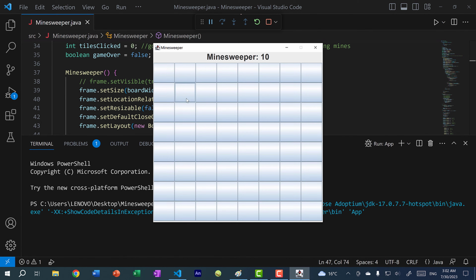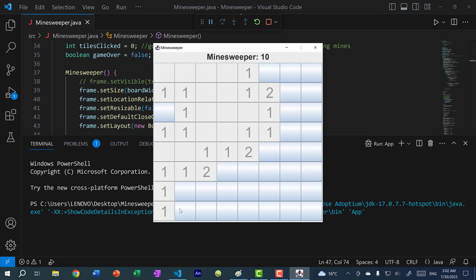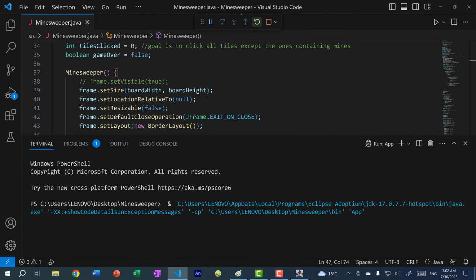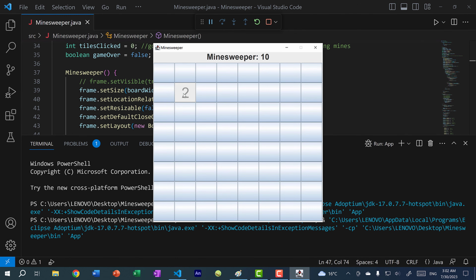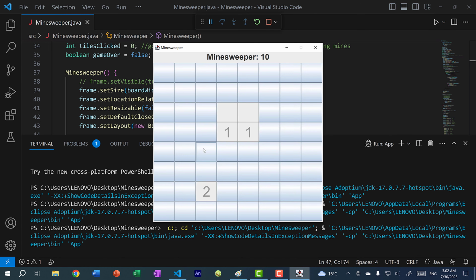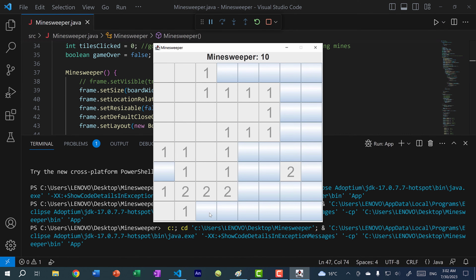And if you remember, this tile had a mine, but if I click on this, it should not have a mine because we randomly generated our mines. And this as well, so let's keep playing. And here we get a mine, so game over. So if I rerun the program, and I click on this again, you can see the board is different. Alright, so there you go.